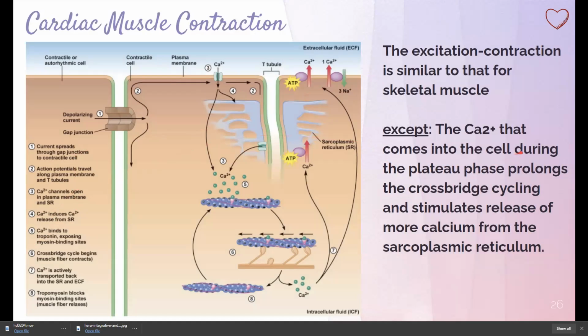So the big one is that calcium that comes into the cell during that plateau phase makes it a longer phase, and that's due to the cross-bridge cycling. So know that difference and know any subtle differences that you might pick up. Look at the two in comparison, highlight what looks different, and be able to answer a question that tells you, okay, hey, look, here's a component of the skeletal muscle contraction. And they might just throw in a true or false, or try to put in a question that gauges to see if you understand the differences between the two.